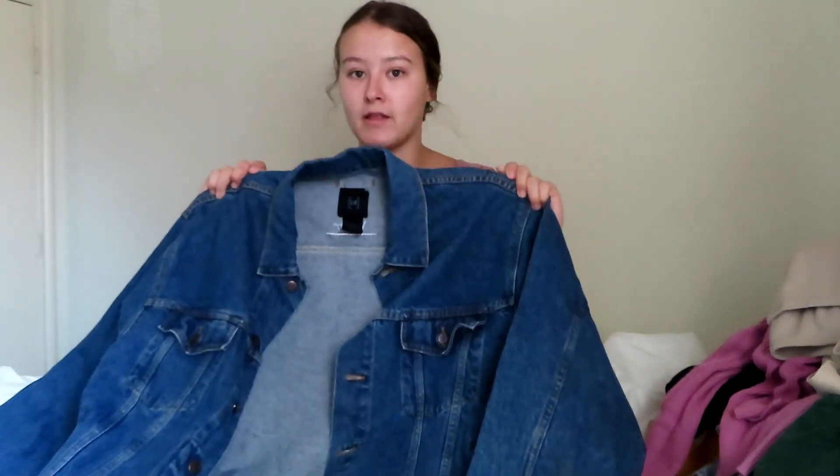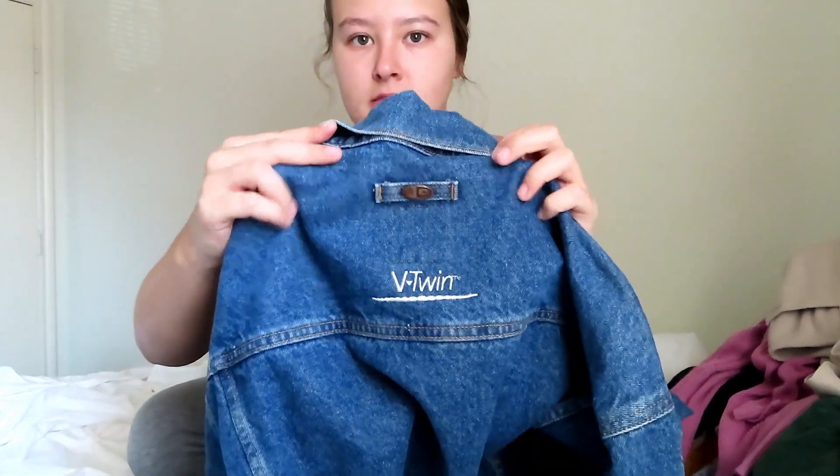The last thing I got is this denim jacket. I was going back and forth between keeping it for myself or giving it to the shop to remake — I think I'm going to give it to the shop. It's a really nice quality, heavy-duty denim jacket with a little detail on the back. It was $5. I'm definitely going to remake it and do something really fun and cool to it for the shop, because it's a little too oversized for me to keep for myself — even though I love a good oversized piece.